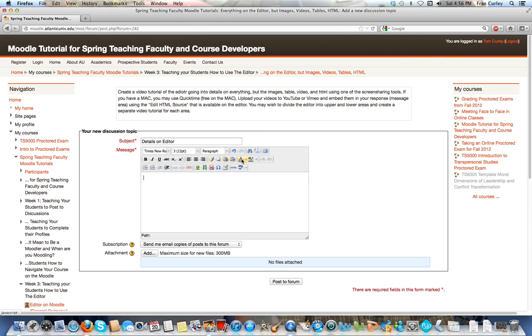Then you can determine or decide upon the color of the text that you're going to write. So for example, if I click on this, it should open and allow me to select the text color. Oh, of course, I have to click right here. So if I want my text in, say, green, I would just put that and start typing.